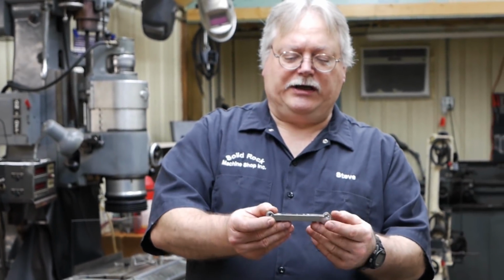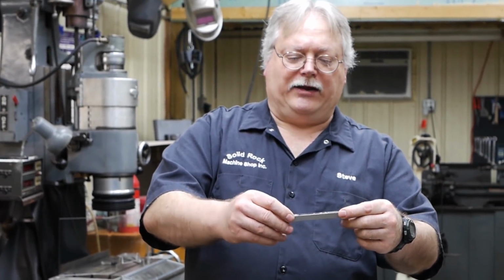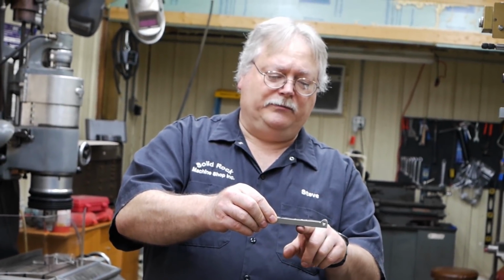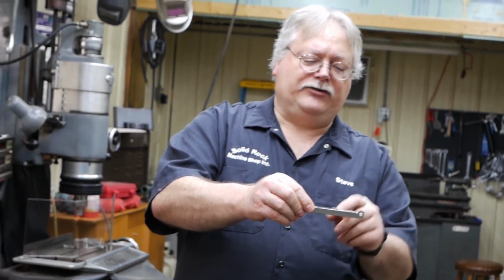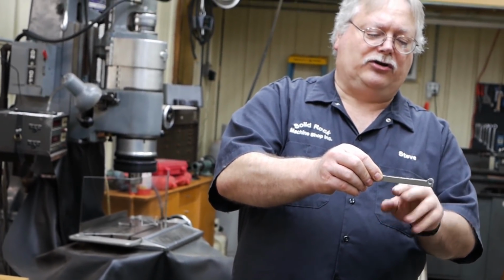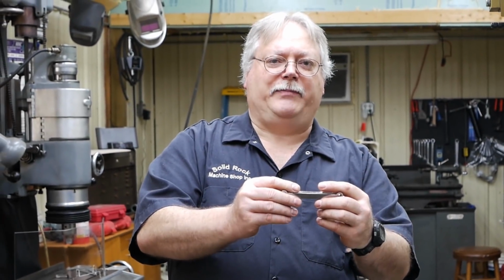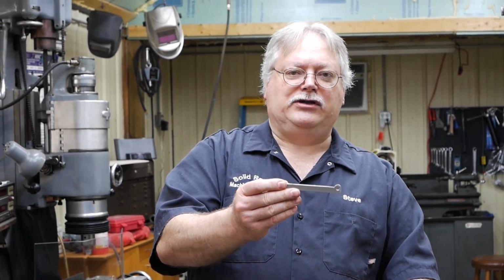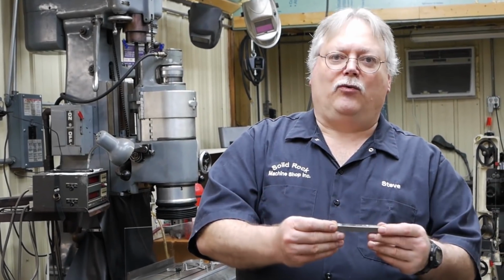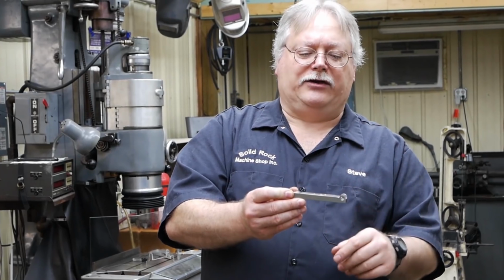But when you quench this, if you take something long and thin like this, and if you try to quench this by going in the oil like that, what's going to happen is this surface down on the bottom, especially if you go slow, it's going to cool off faster than what you get over here. So as it hits the oil here and it starts to cool off, it's going to contract. It's still hot up here and it's wanting to expand. And then your part, there's a good chance if they're long and skinny like these that they'll come out like a banana. You don't want that, because even if they look kind of straight, you're going to create a lot of stress in there.